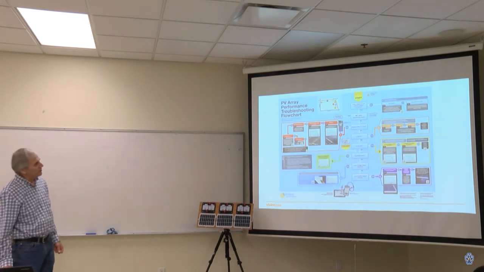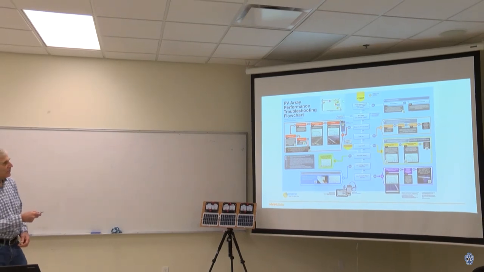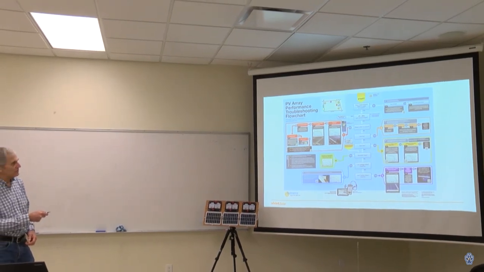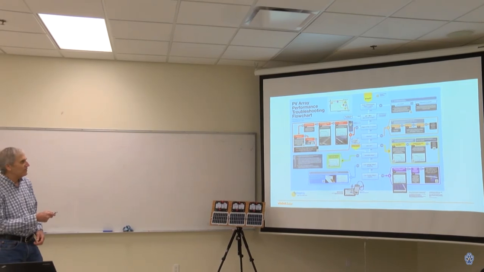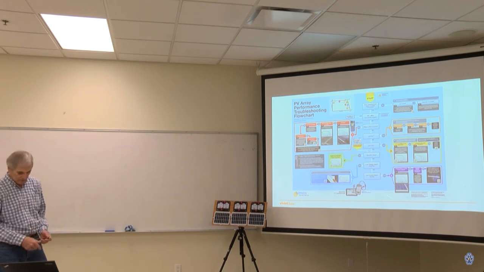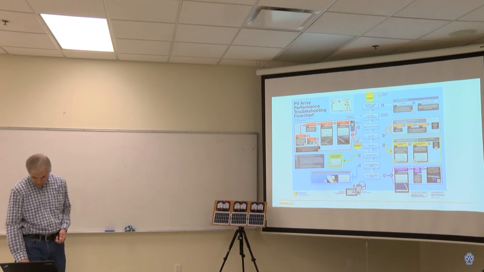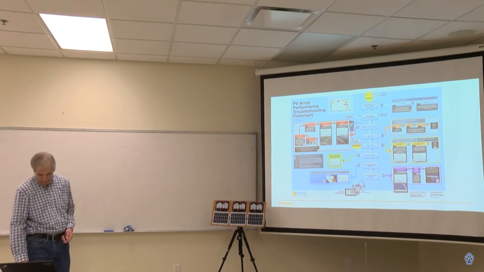This is a wall chart with diagnostic techniques that follow on these six different types of deviation from the IV curve. Depending upon which deviation you have, you branch off into these different directions for diagnostic purposes. And this is an example of the things that applications engineers do to help customers with work aids.